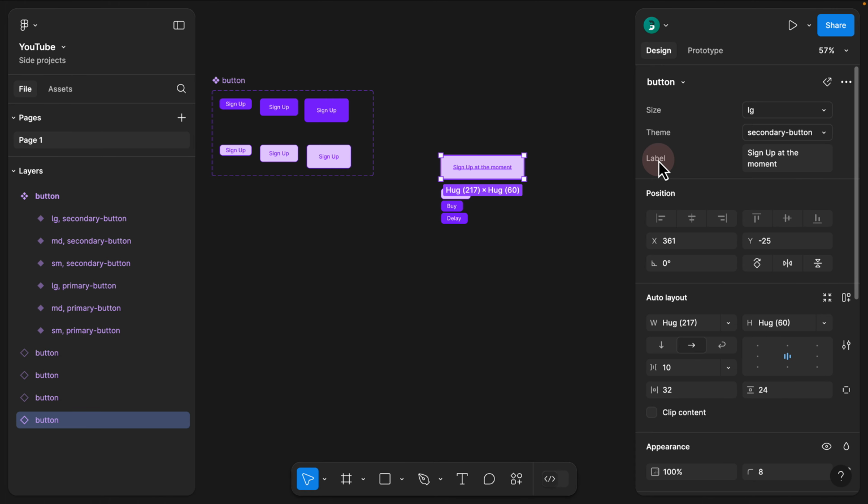We don't have that capability in HTML. However, we do have this capability if we decide to use advanced JavaScript functionality. That way, we also have the ability to rename our component the same way we want. But for now, we're not going to explore that option because that is going to be super advanced. But for now, if you decide to use purely HTML CSS, you don't have that ability to rename your HTML elements to whatever you want. And also, you don't have the ability to add a text property to your HTML.